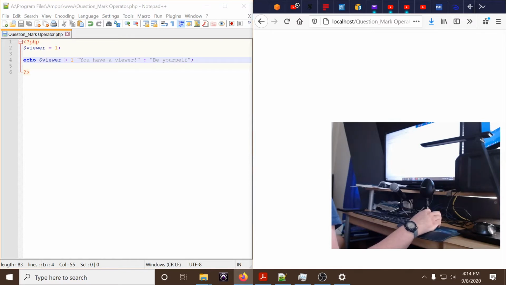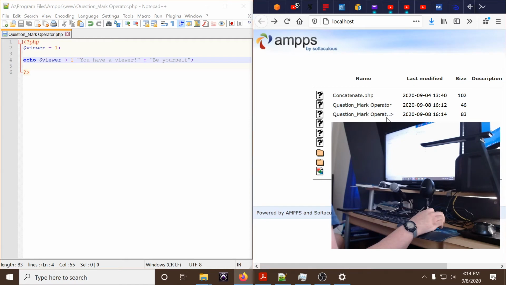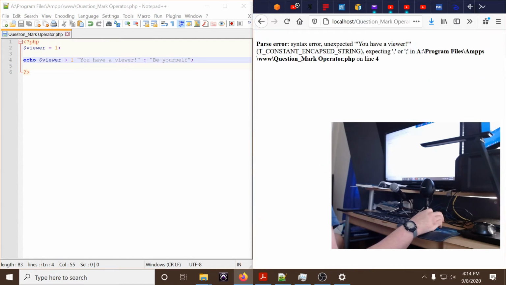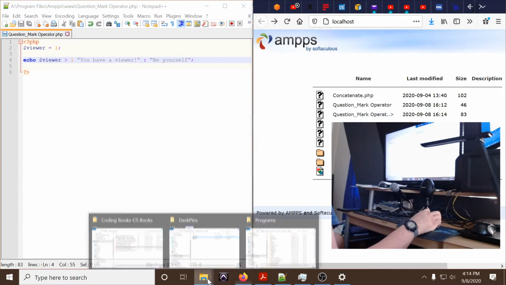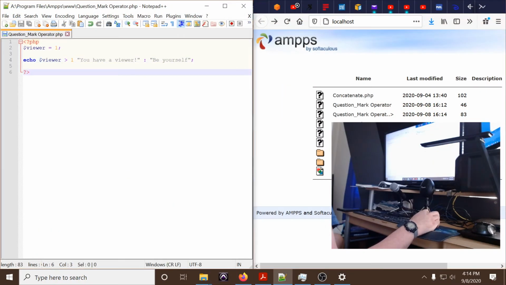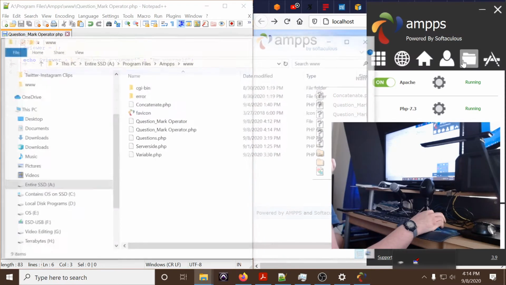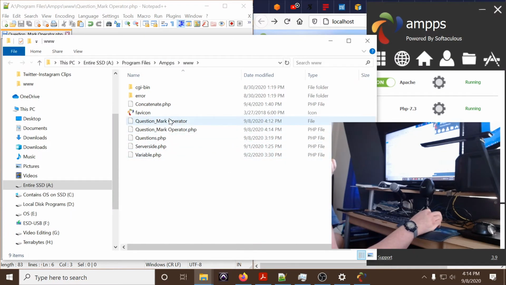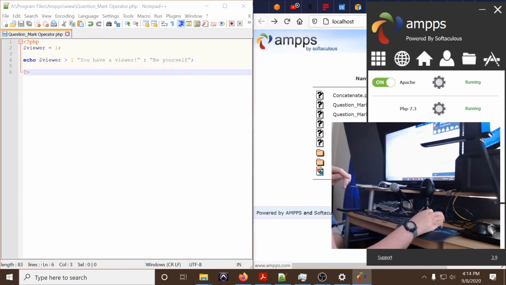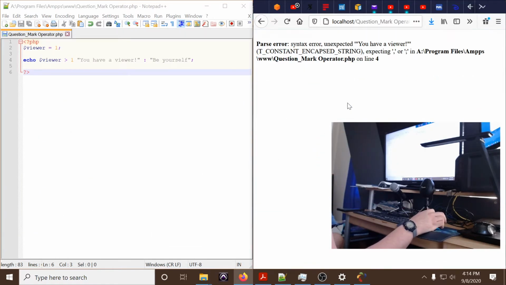So if the viewer is greater than 1, it'll say you have a viewer. If not, be yourself. So now I gotta think, what did I do wrong here? Let me see, refresh. Oh, this could be it too. Yeah, okay. I need to get rid of one of the ones that are here. Hold on. That other one's distracting. This one's distracting. Get rid of that one.